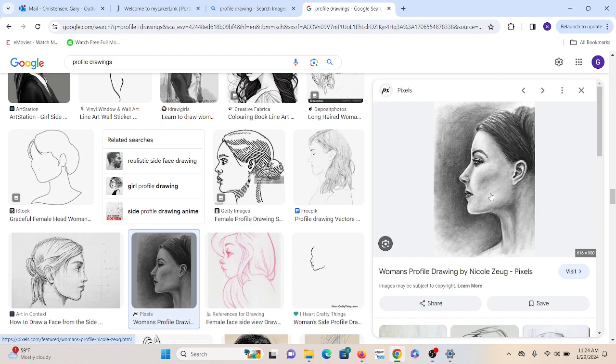What helps this one pop off the page a lot is that the background is shaded darker than the face, darker than the subject. The background shading dissipates as it goes away from the face. You see how it gets lighter and lighter and lighter? That's a good technique. It shows distance in your background.